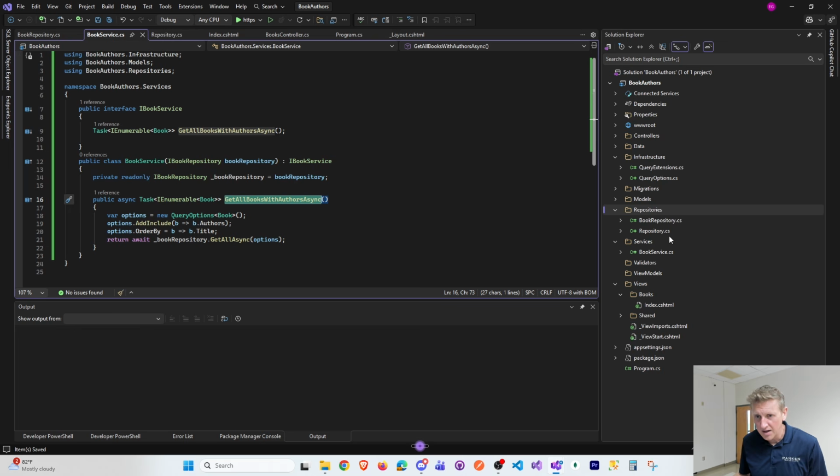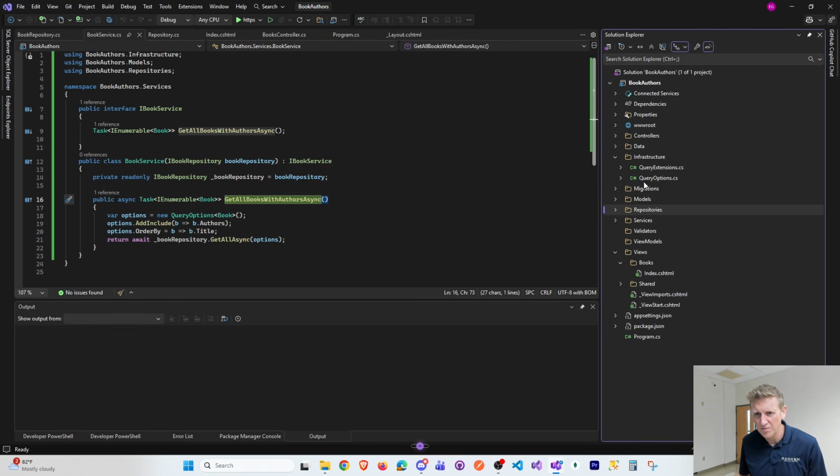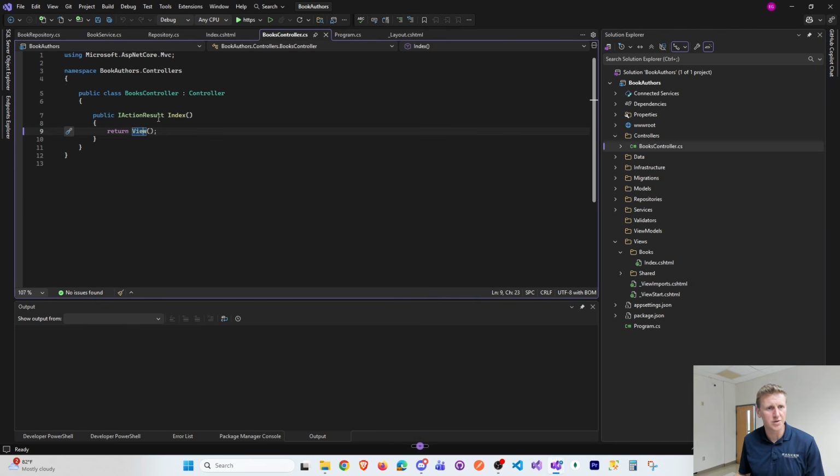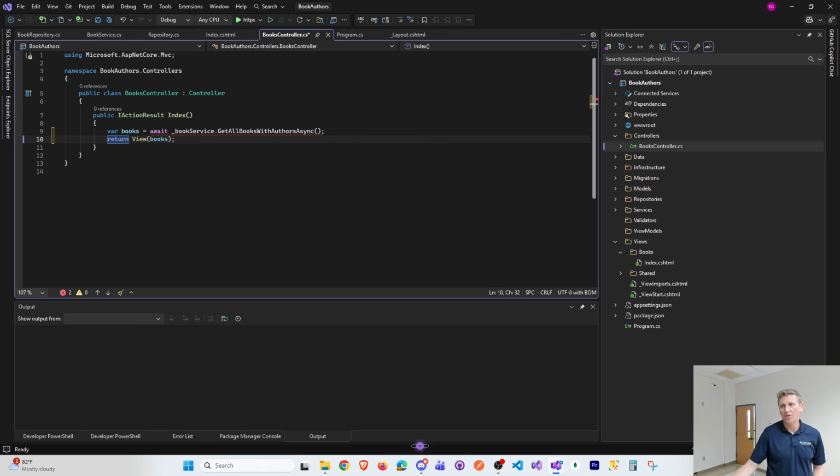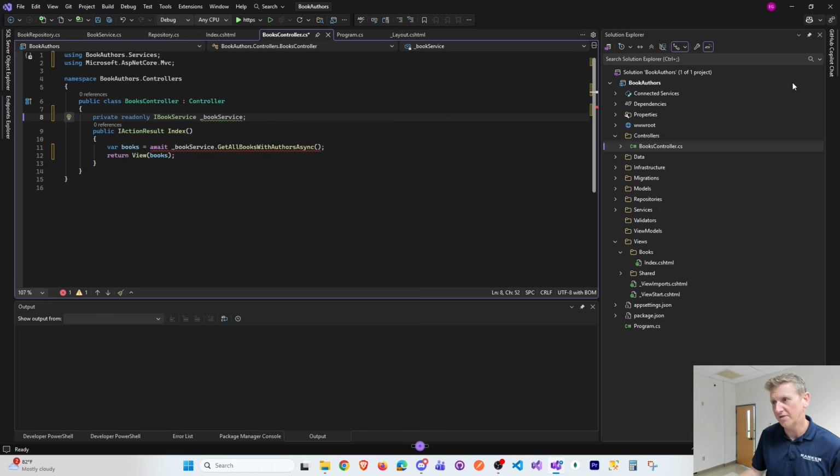So back in our controller, BooksController, it is a very lean controller. So our BooksController inherits from Controller. Let's go ahead and create an instance field for our book service.